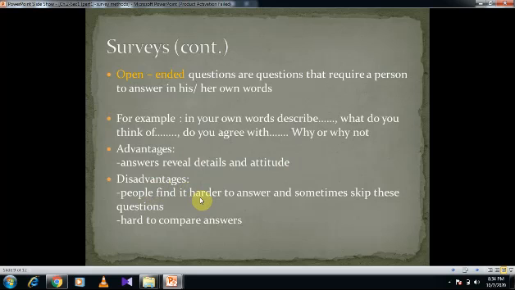Sometimes you're bored or you're not in the mood to write down answers or to clarify. It's easier for you to circle a yes or a no. So sometimes people leave these questions empty in a questionnaire and they skip them. And again, we're back to the misleading answers or the answers are not enough. The last disadvantage is that it's hard to compare. People have different opinions. They might, for example, agree with something, but they have different explanations. So it's very hard to compare the answers.